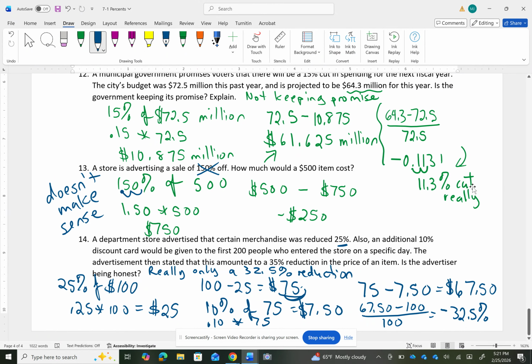All right. So I guess the point is that percentages are a little trickier, I think, than people sometimes think. So you have to really be careful when you're working with them and making sure that you're interpreting them correctly.